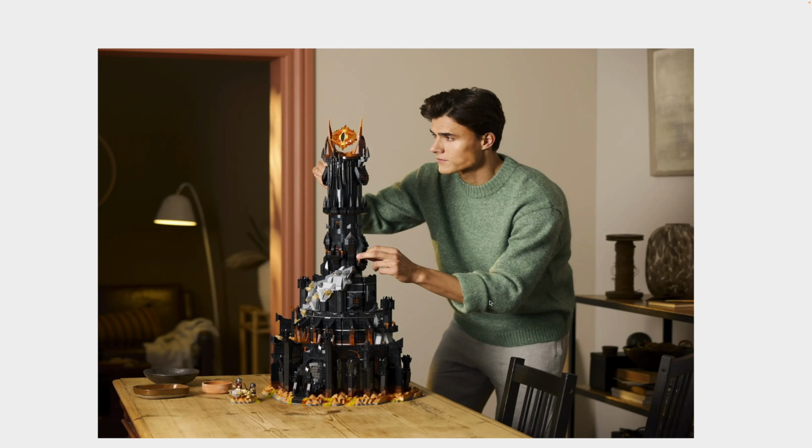$460 I think is okay based on the size of the thing and 5,400 pieces, all these new molds. But of course I will build it and we will see. This is going to be my birthday present to myself this year because it comes out about 10 days before my birthday. I'm very excited to get it. This is something I've wanted from LEGO for a really long time. I think it's been executed really well. There are some things I would change about it, but for the most part, I think it looks like a beautiful display piece, and that's what matters the most.